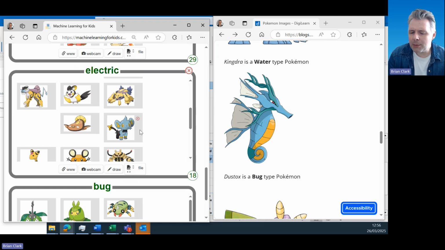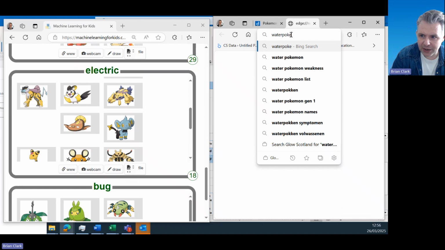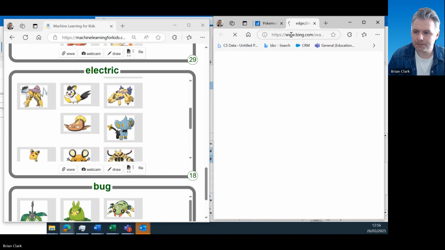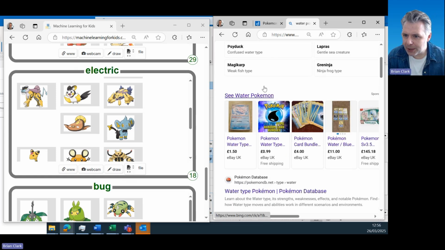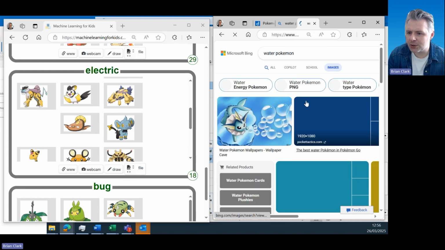So we'd have to maybe update our training data to say, well, let's find some more examples of water Pokemon and put them in. If you wanted to, you could go off to a different website, perhaps find some more water Pokemon. Let's find some pictures, and we could add these pictures to our model.